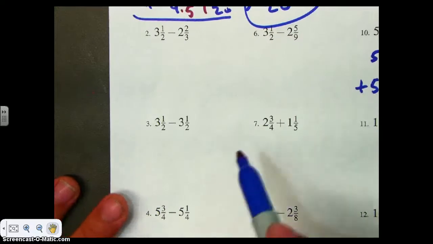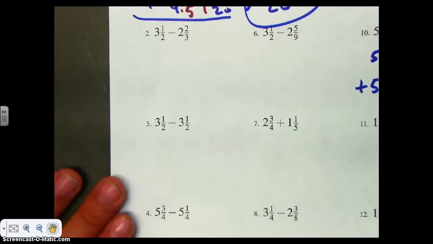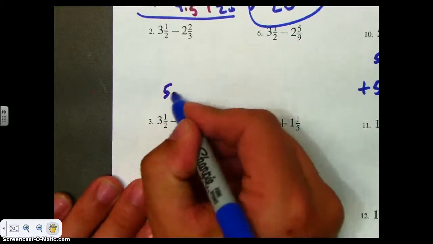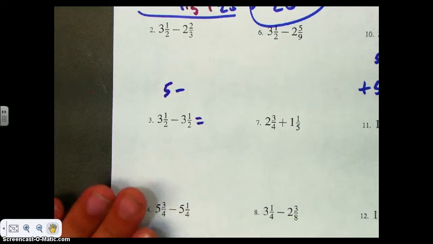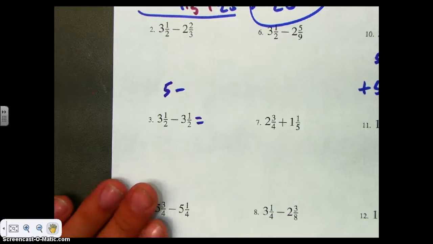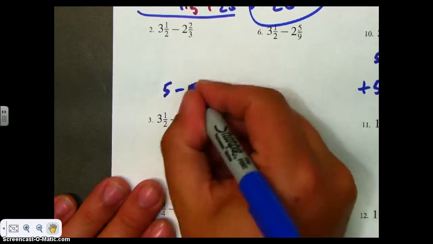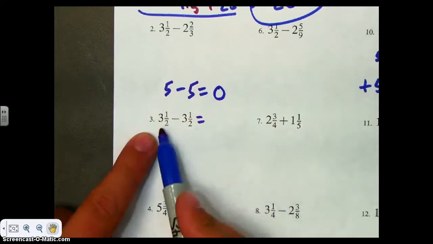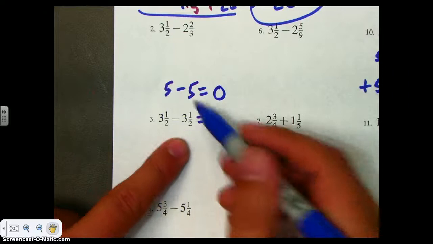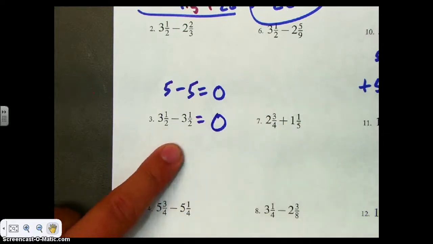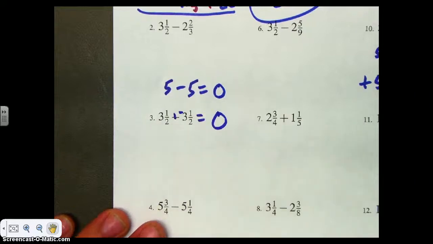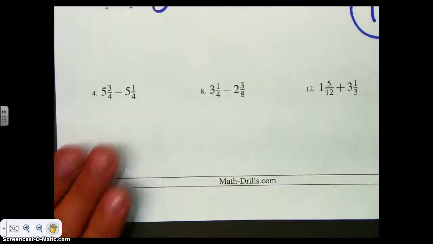All right, awesome. Let's do a subtraction example. We'll do one that you don't have to do first, and then one that you have to do second. Let's do this one first, just because it's actually pretty easy. For some reason people with fractions hit this roadblock and can't do this, even though you actually know how to do it and it's not that difficult. If you just had 5 minus 5, you guys would know it's 0. Well, this is the same thing. 3.5 minus 3.5. If you have 3.5 of something and you take 3.5 of it away, you're left with 0. So anytime you're subtracting a number from itself or adding a negative to itself, you're going to end up with 0. All right, now let's do one you had to do.